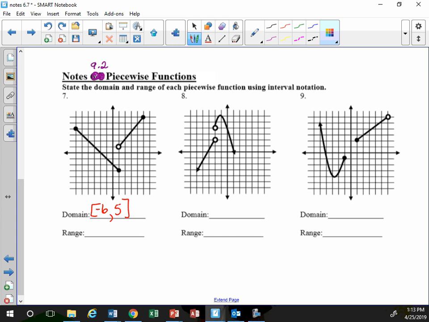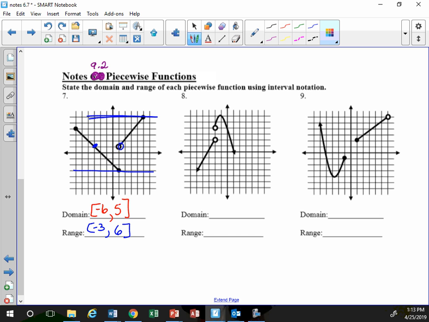That is domain. All right, guys, range. So where do we start for the range? Bottom. Always go bottom to top, okay? So down here looks like, what, -3? And then I work my way up. I know I have a hole, but do I really skip the y value? No, because it's over here. All the way, it looks like the top is up there at 6, I think, yeah. Sometimes I cannot count on the screen. Okay. Questions on 7?